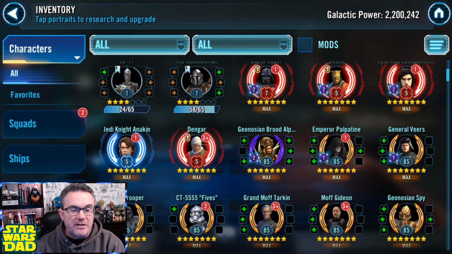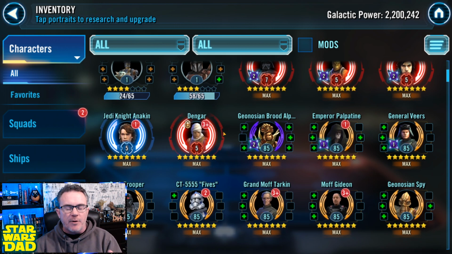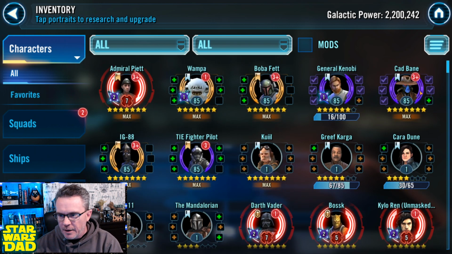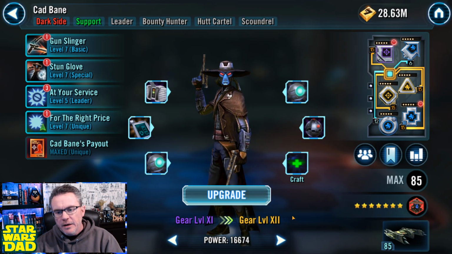What have I done? Well, I relic'd Jedi Knight Anakin. He was at gear 11 before. I don't even think Dengar was on my roster last time, and I've got him all the way. His requirement for the Executor is done. So is Bossk. Piett needs 1 more relic level. Boba is there. Let's go up with Cad Bane. What can we do? Let's take Cad Bane to get a 12 right here.